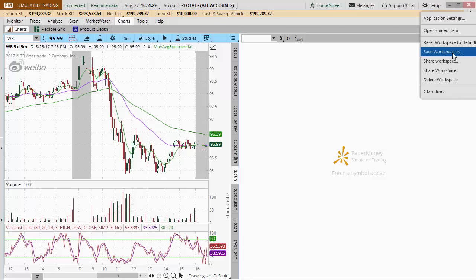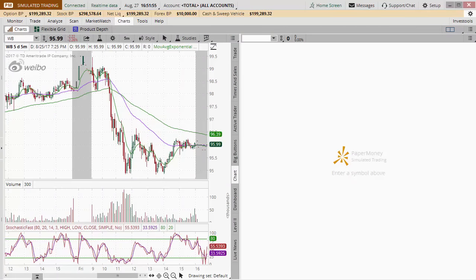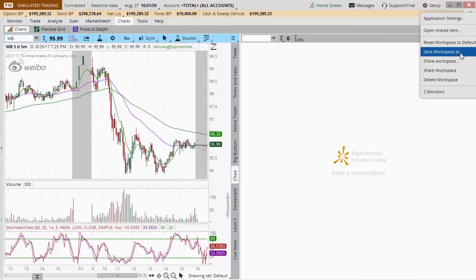Once you're done setting up your multiple monitor setup where you have multiple windows with charts or whatever else you want to look at, news, other information, and it has a lot of information. I'm only going to touch upon the basics here to get started with stocks, but it has great option functionality. So if you trade options, there's a lot to it, and whatever you want to put off into your other monitor, you can do by detaching. And then once you've got all the different detached windows set up on different monitors, you can just do a save workspace right here. Okay, so it's pretty straightforward.